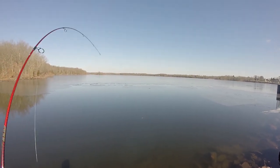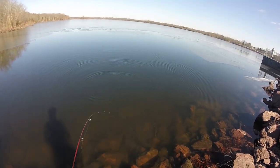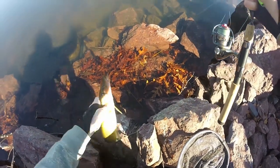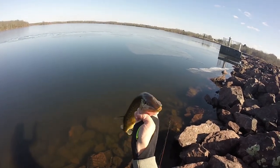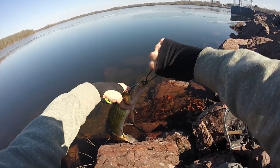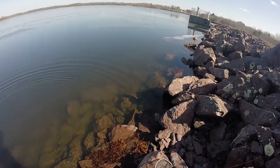There he is — fish on, first cast of the day! I'm only on six pound line and he ate that Salmo Chubby Darter. Nice little pickerel — somehow the pickerel jumped out of the net. Not a monster pickerel but a decent size, just on that Salmo Chubby Darter, first cast! That water is cold, man. I need to get some hardware to get that hook out of his mouth. Nice pretty fish — get a nice release on him. Get bigger, buddy. There he goes! Two minutes of fishing and I caught my first fish already — let's catch some more!